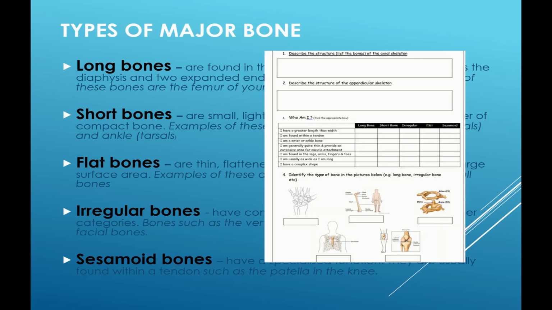Okay. So just to bring together everything that we've done so far, including the types of major bone, and as well you can see here there is an additional task from the axial and appendicular skeleton. There is a final task sheet that relates to part 1 of the skeletal system. So if you can fill in these tasks, pause the video, and once again we can start with part 2, which relates to joints, when you return.